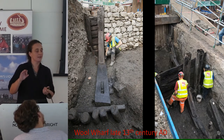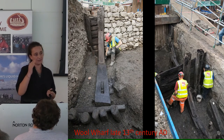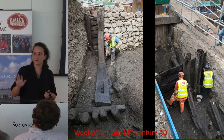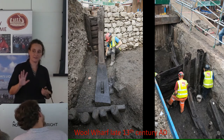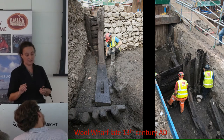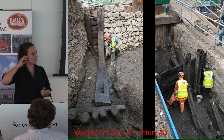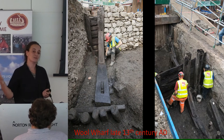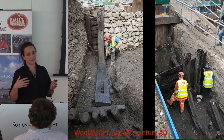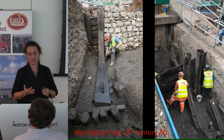The interesting thing about the clinker planking is that it's nailed together using a specific type of nail called a rove nail — made of iron with a flat head. At this time they're not well known in London; they're generally associated more with the Low Countries — Holland, Belgium. Damien's proposition is that either the clinker-built boats originated from the Low Countries and were broken up in London, or that shipwrights from that region were using the tradition here. The first interpretation is probably the more accurate.